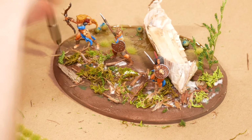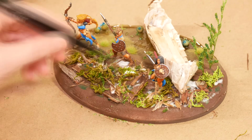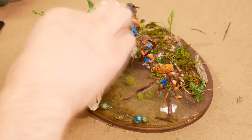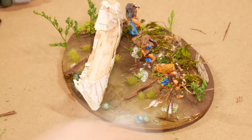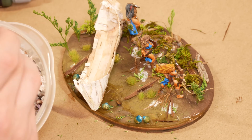I think the scene looks cool, but it doesn't frame the minis as well as some decorative bases do. Ultimately, the best viewing angle for this diorama is a bit off-center with the shape of the oval base. Maybe I should have used a circular base. Oh well, the oval seemed like a good idea at the time.